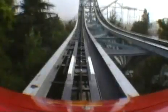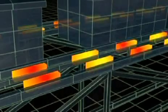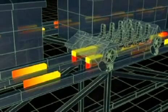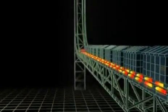The secret behind linear synchronous motors is magnetism. Magnets on the track repel opposing magnets on the bottom of the train, lifting it up, so the train floats on a frictionless magnetic field. To create forward momentum, computers control the polarity of the magnets in the track so that they alternately attract and repel the magnets in the train. This rapid attraction and repulsion means Superman's motors both push and pull the train forwards. This system is so effective it can accelerate the train to 108 miles an hour in just 7 seconds.